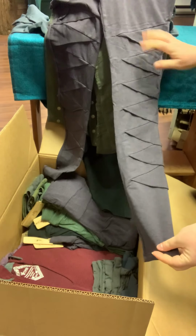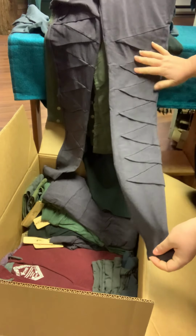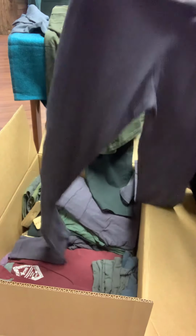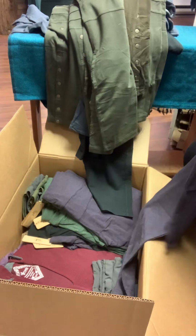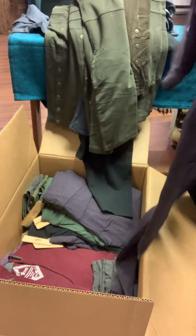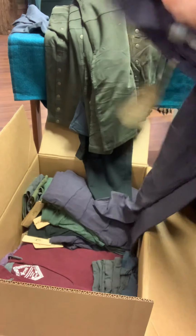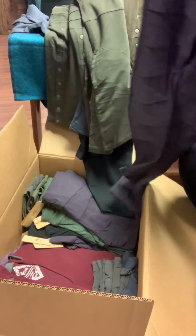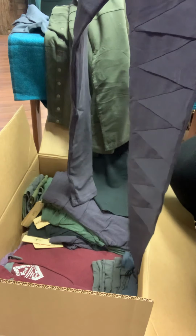So you've got a lot of double layer stuff. If you ever feel like your leggings are too thin on the front, you're gonna enjoy this legging. It's quite simple. There's nothing on the back. It's definitely a legging. Does it have a pocket? Hold on. This might be a pocketless legging, which is weird for Nomads, but this is a super popular one. Let me check. I don't see a pocket. Okay, so these ones are gonna be a little bit less as well because no pockets, but yeah, super cute, a little bit thicker in the leg.